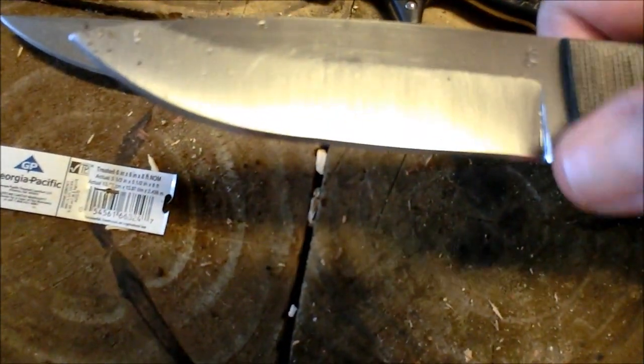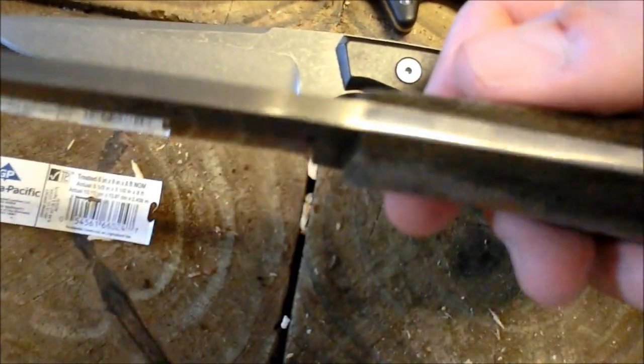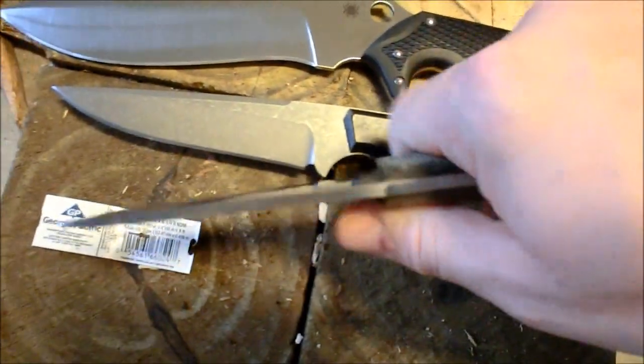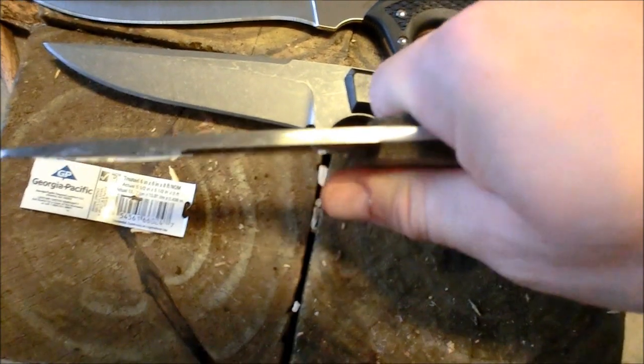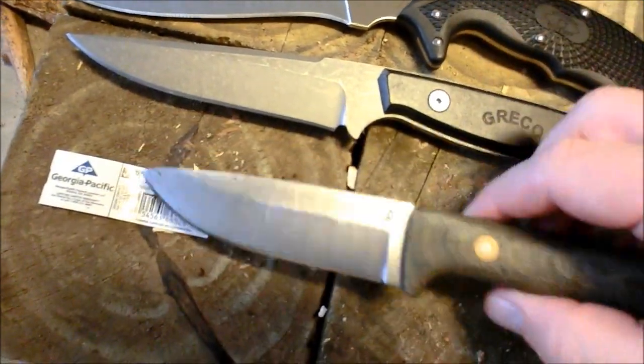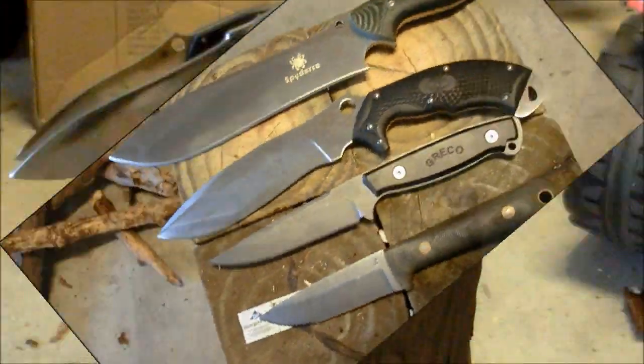This is 01 tool steel, so I've got to be careful about not letting it rust. So it's a flat saber grind and then a secondary edge bevel on there. Like I said, it thins down right here in the handles, and when you're doing some work, I find it kind of fatiguing because you're trying to grip this very thin cross section. But for batoning, it's been working like a champ. So, all right, more to come.